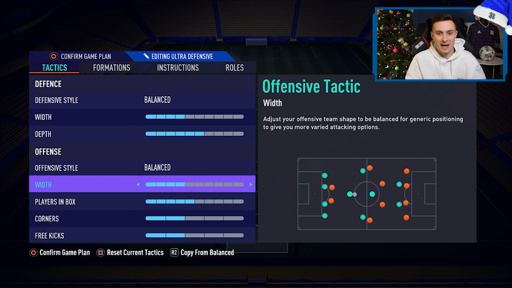You'll see in my instructions later as well. I want my RAM and LAM to get involved in the play. If my right attacking mid has the ball, I don't want my left attacking mid getting chalk on his boots. I need him tightened up a bit closer.